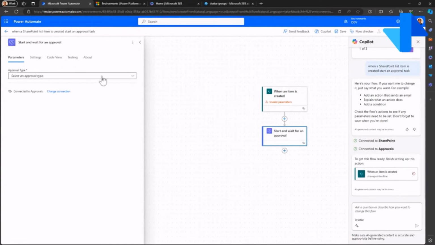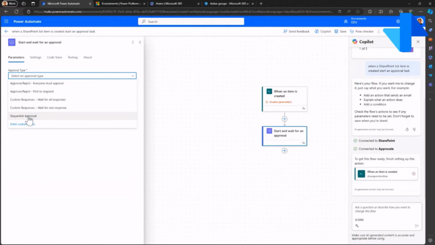So in this case, this is what I was mentioning before, approval type. As you can see here, we have 5 now. If you have the old version of Power Automate, you are going to see those 4: approve and reject, everyone must approve and reject, first to respond, custom responses wait for all responses, and custom responses wait for one response. And now the new one, sequential approval, that is the one that we are going to use today.